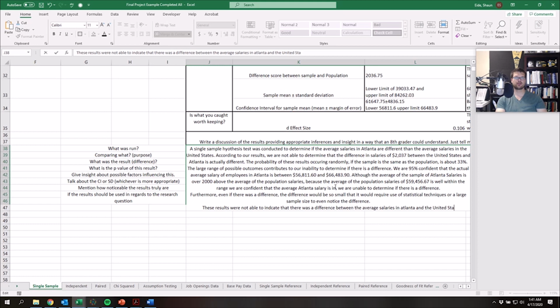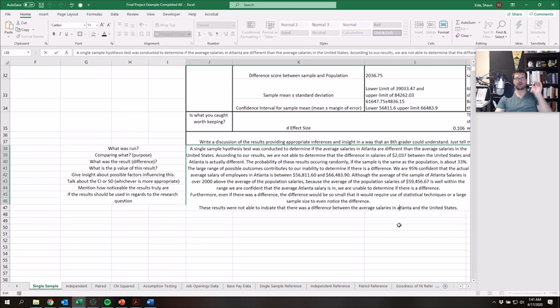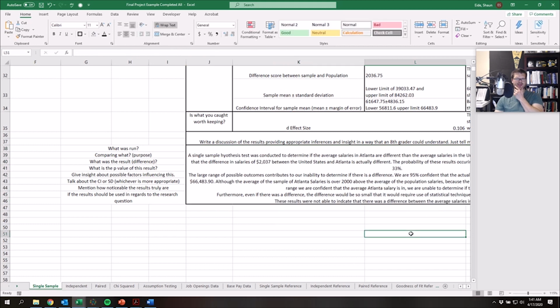So that is how you do that. I'd highly encourage you to take a look through this and make sure that you thoroughly understand everything that we did. As long as you follow everything step by step, not only will you thoroughly understand how to do this, but you'll also get an A on this part of the project. So, let's see here.